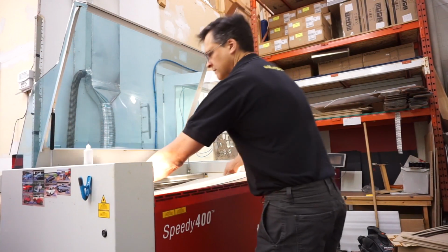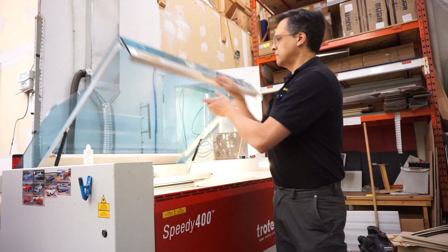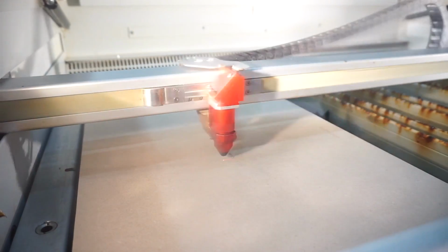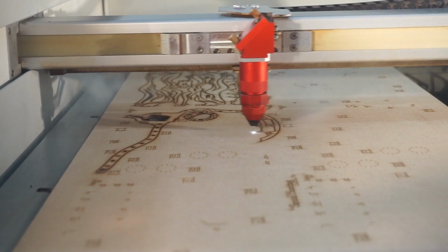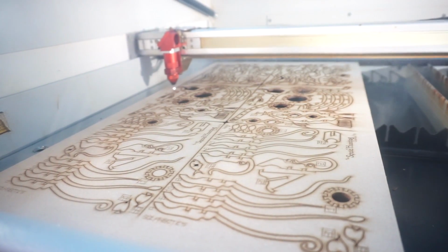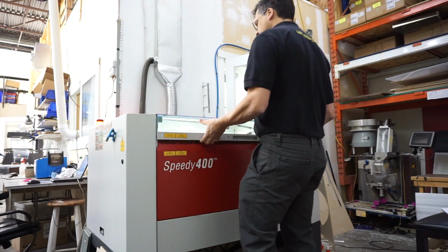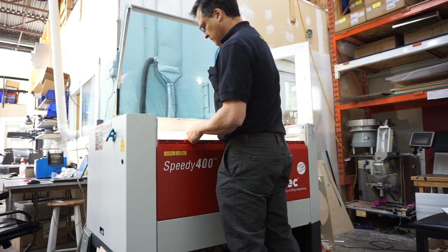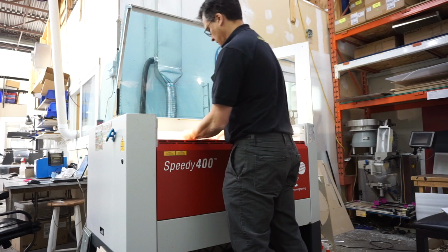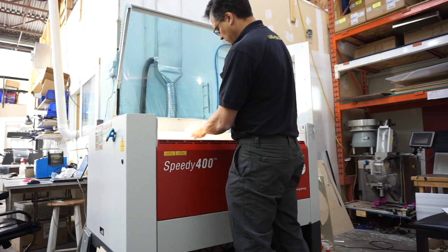Trotec was brought to us by our local laser representative as an option. We were in the market for another laser, and Trotec had recently come into Canada, and we were aware of Trotec lasers, but we hadn't seen one in person. And after playing with it, it was obviously a step above everything that we had used at the moment. The tube quality was something that we hadn't seen before. We're used to having tubes that slowly degrade over time, and this Trotec tube we're using now has been just a real workhorse. The speed of the engrave was amazing. The flexibility of the bed system, where we're actually able to defocus a job if we want. If we want nice fat lines for marking something, that was built into the software. It was really an excellent upgrade to what we'd been using.